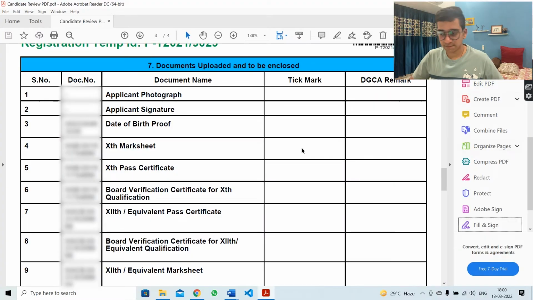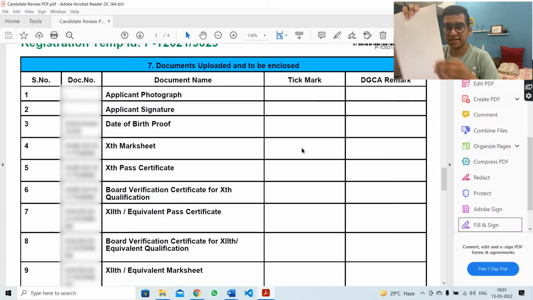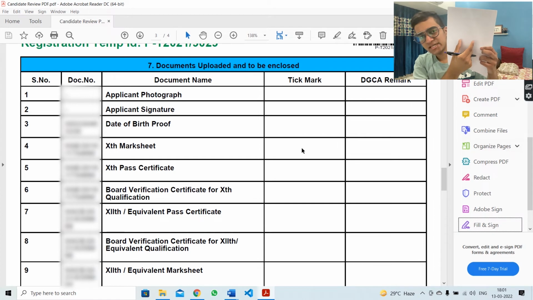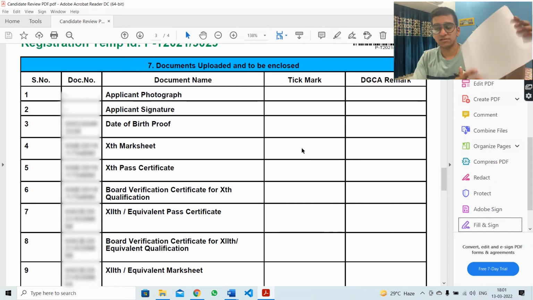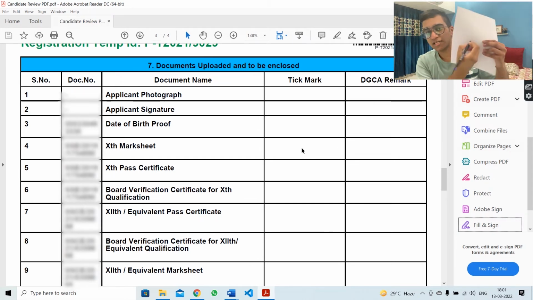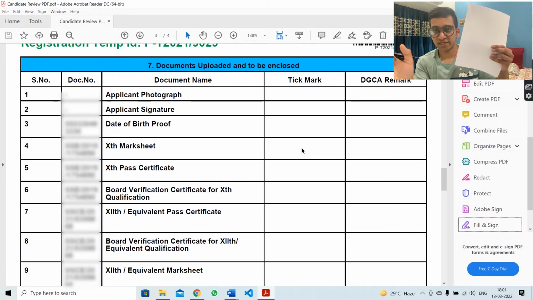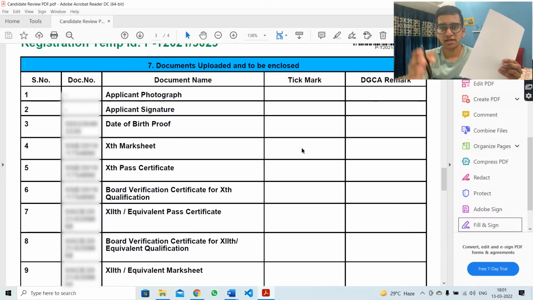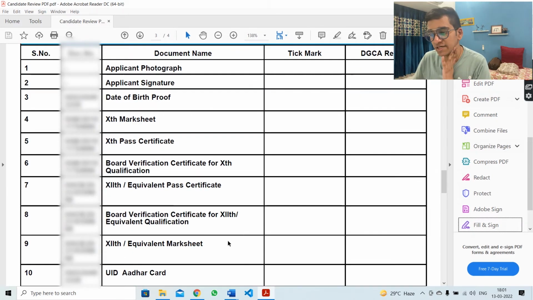To prepare this document file for the applicant's photograph, take an A4 size sheet like this and paste your photo in the middle. For the signature, just make a signature in the middle of the page. No need to self-attest that, and no need to get it attested by the class 1 gazetted officer. In fact, for the photograph as well, no need to get it attested by the gazetted officer. But from the date of birth proof till the copy of permanent address, all these documents need to be attested by the gazetted officer. So remember doing that.